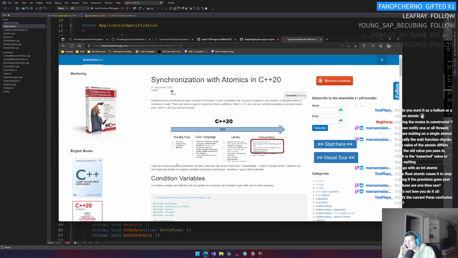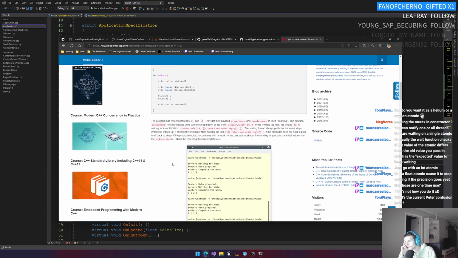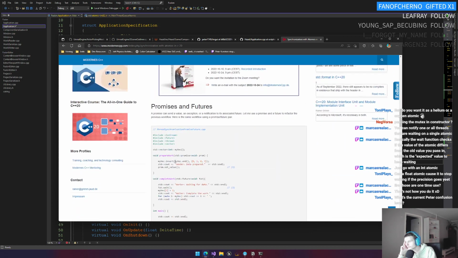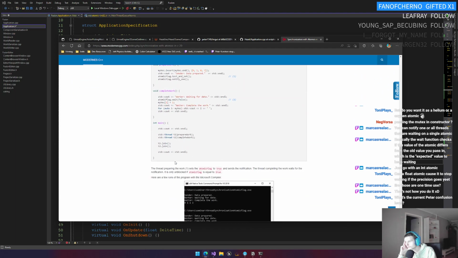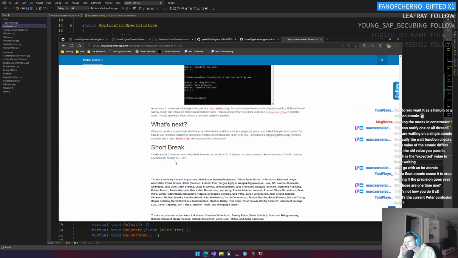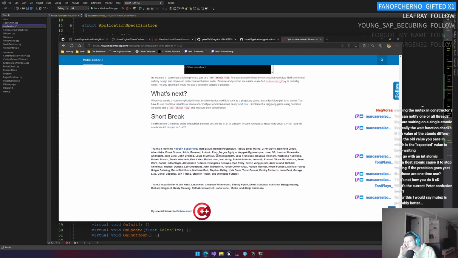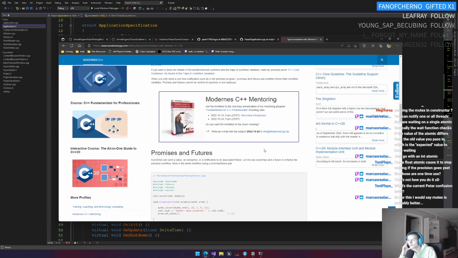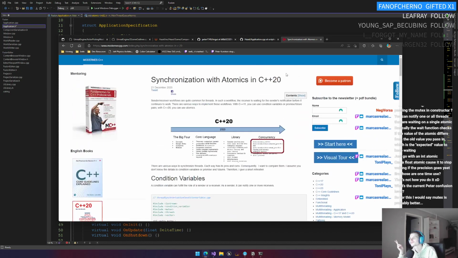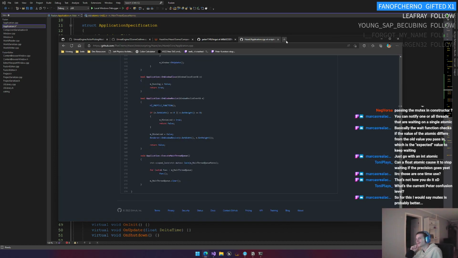The current Peter confusion level is maximum. Well, yeah, I'd say Mutex is probably better. Then what's the use case for an atomic synchronization then?